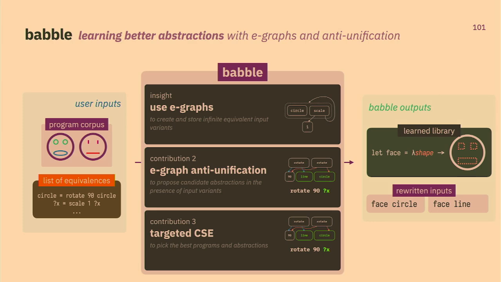Yeah, so the question was, can we optimize for other evaluation metrics? In theory, yes, it's possible. In practice, we just use compression since it's the easiest to measure. You just count up the AST nodes. And prior work has measured library learning performance in terms of compression, so that's just what we use. But in theory, there's nothing stopping us from evaluating based on performance or another metric like that.